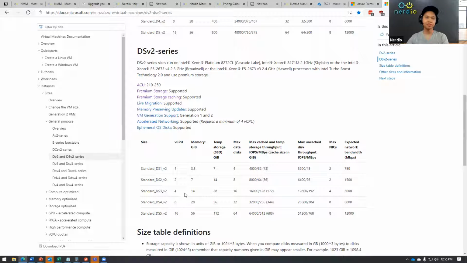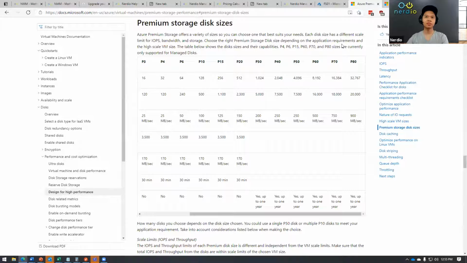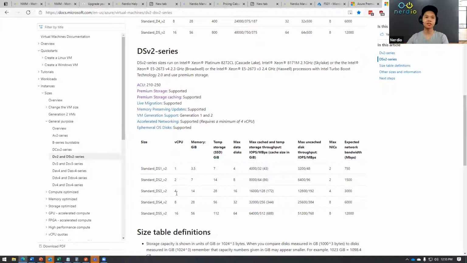But if you had a 4 terabyte drive, the cheapest VM that will exceed the throughput capacity that you're looking for is probably a DS3 V2. The DS3 V2 is a 4-core 14 gig of RAM machine, but you can see that its IOPS is way higher than 7,500, right? So if you pair a 4 terabyte disk with that, then you're not going to hit your IOP limit. Any questions about that? I know that was kind of weird to jump into, but it's the number one issue we see all the time.